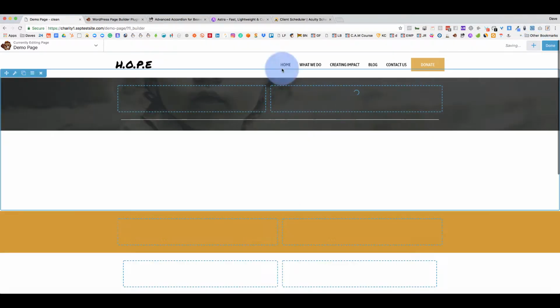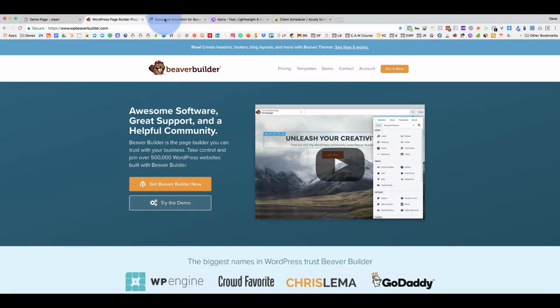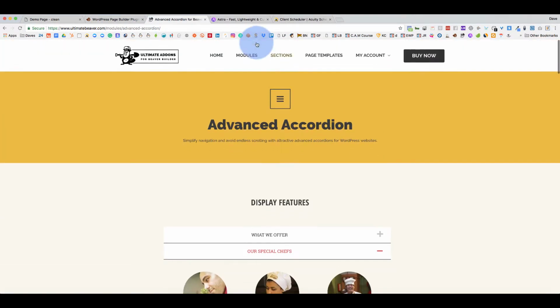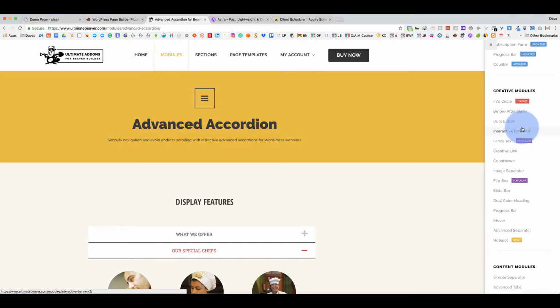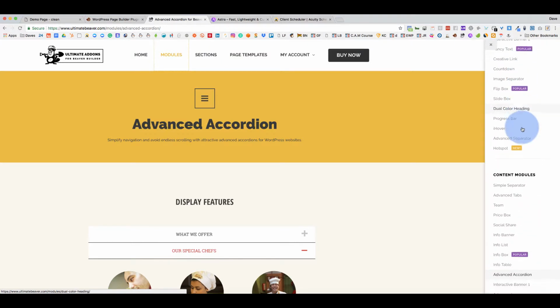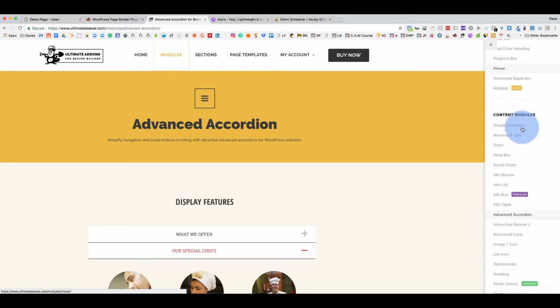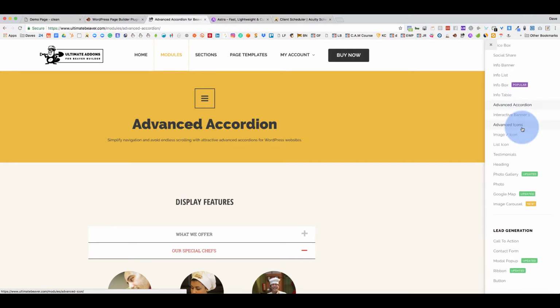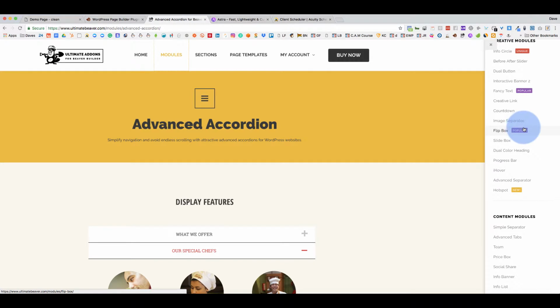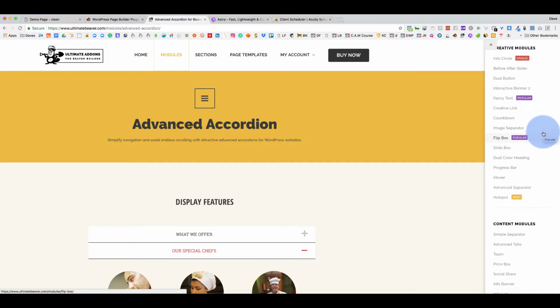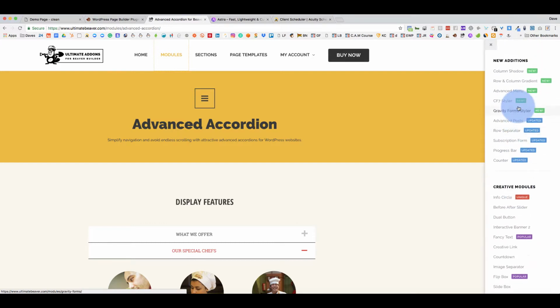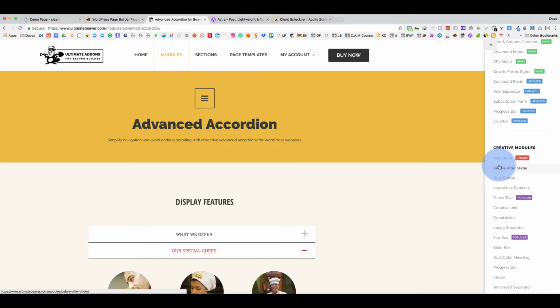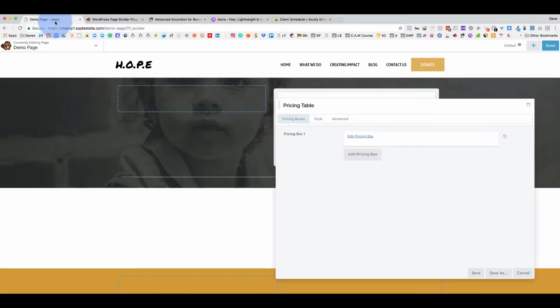Pricing table, again, probably better to show you. I'm sure you all get what the pricing table is. All right, well, we'll just have a quick play with it in here.